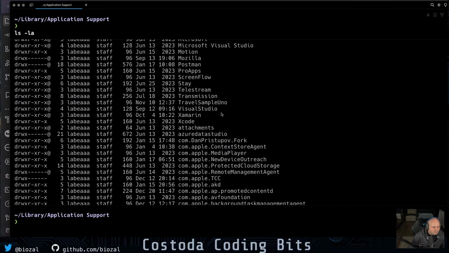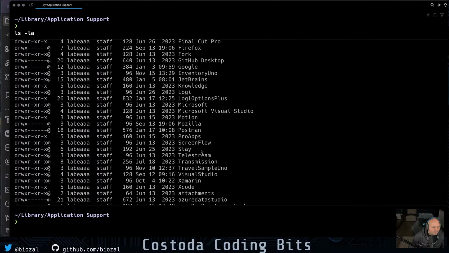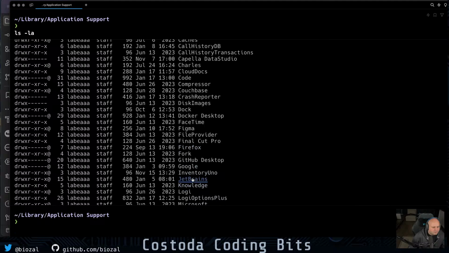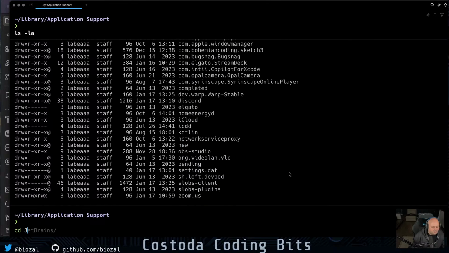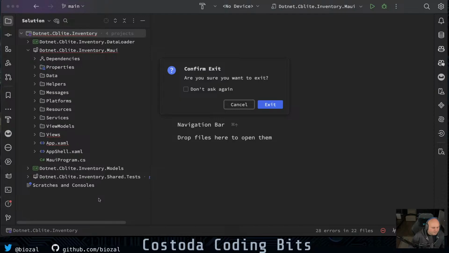Let's see, JetBrains. Visual Studio. There's a JetBrains directory. Yeah. Make sure we close JetBrains when we do this, otherwise chaos will happen.